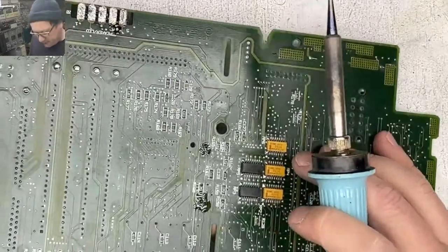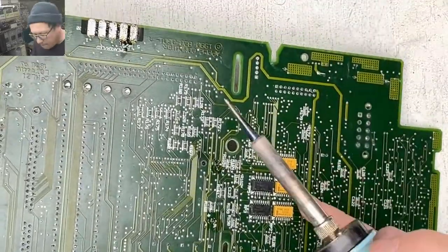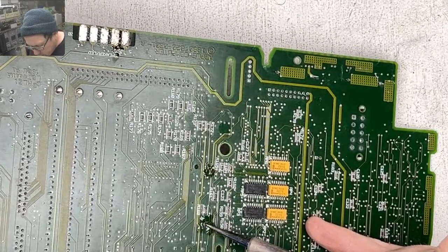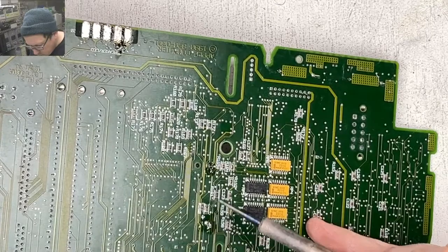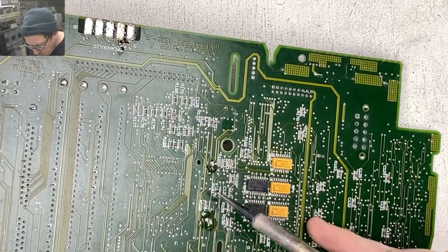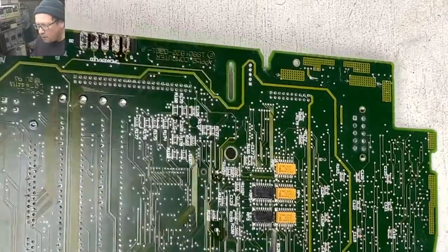Okay, yeah, I want to pull this thing off. The battery holder. Okay.